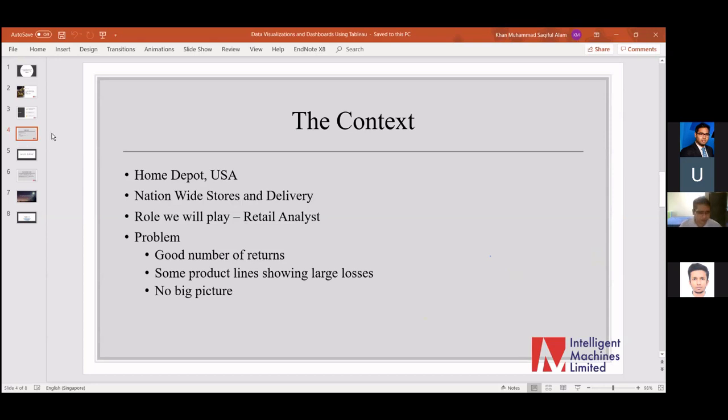So less descriptions, we can actually directly go towards the data first. These were the data files I shared with you, which is like orders, central, east, west, as well as returns and US states. So, just to get an overall idea, we can look at the first data set in terms of orders. So this I would actually do without Tableau. This actually I'll open in Excel.